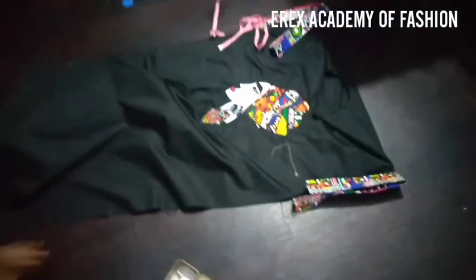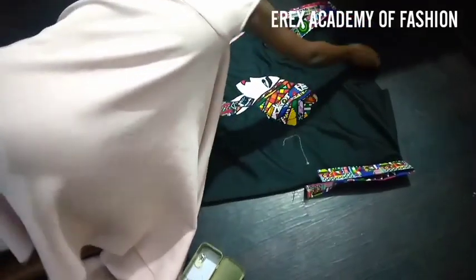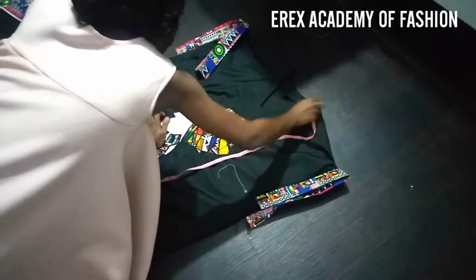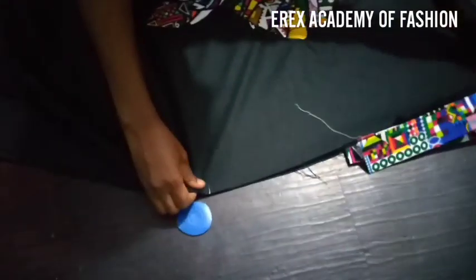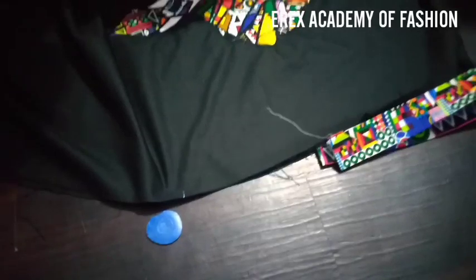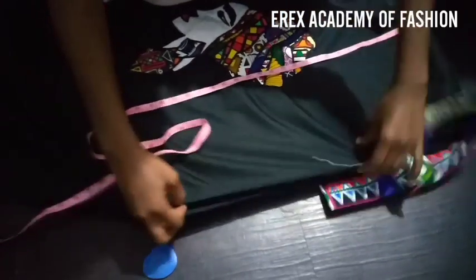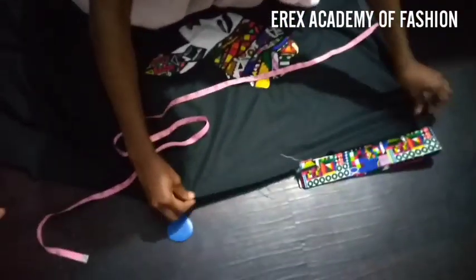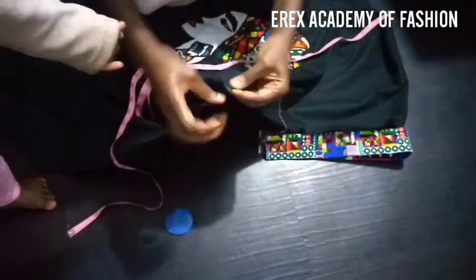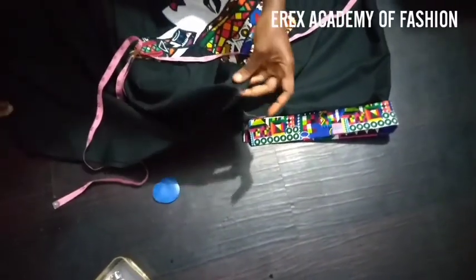Okay, so the next thing we're going to set right now is our pockets. Normally, I use pockets that start from position 18 inches from the shoulder. So from the shoulder, I usually measure about 18 inches and then mark. I'll get the right position I need. So now that I've gotten the right position that I need, I'm going to notch it, that's having a slight V cut. So you hold it at that point you marked and get your scissors and cut.